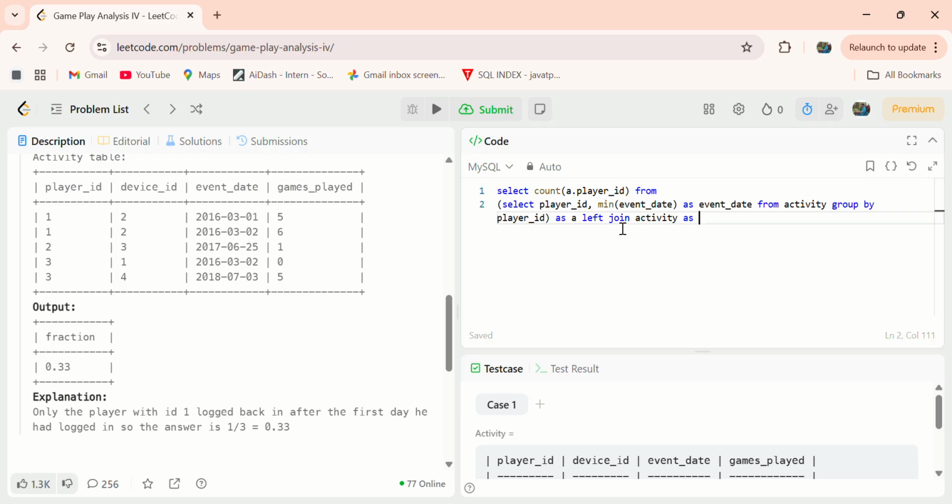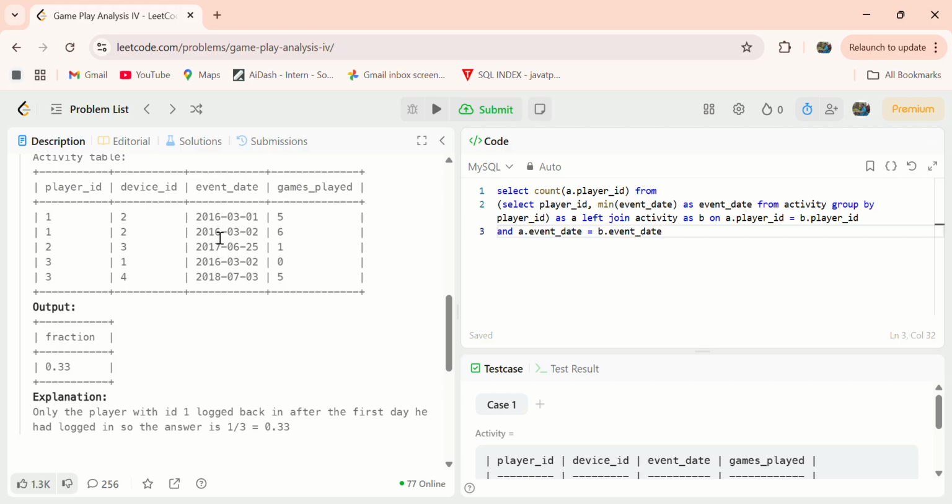Activity as B on a dot player ID should be equal to B dot player ID and a dot event date will be equal to B dot event date. Okay.